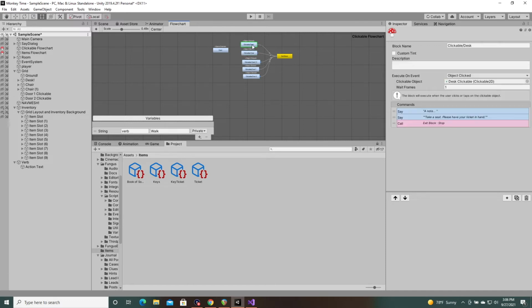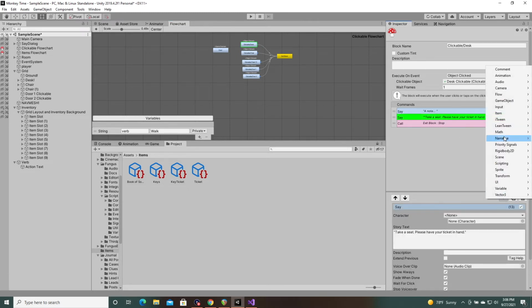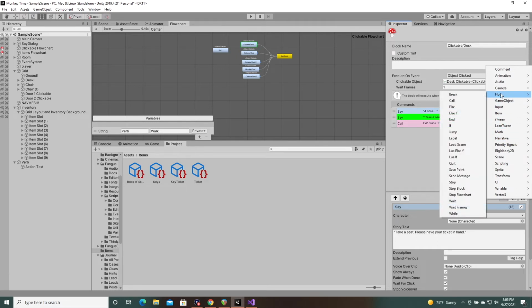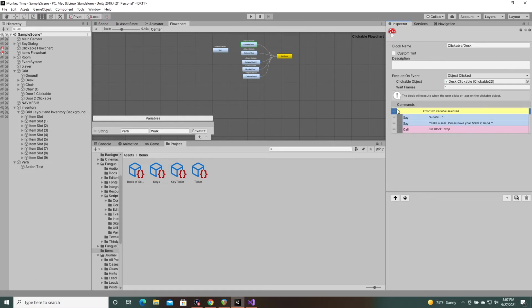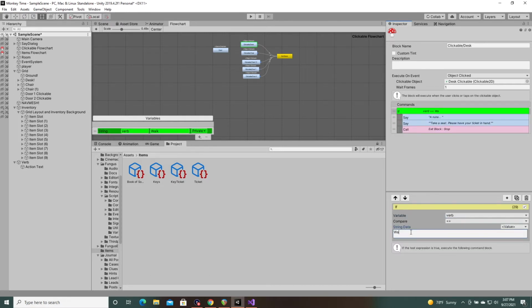But if you need a key ticket to, let's say, this desk says, a note, take a seat, please have your ticket in hand. Maybe we use the key ticket on the desk.